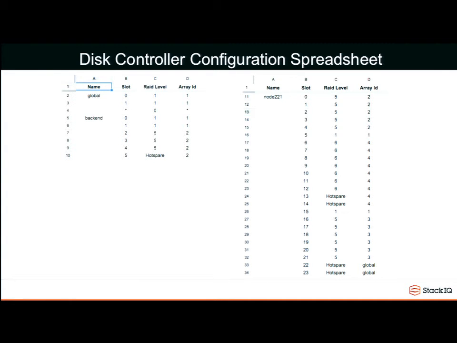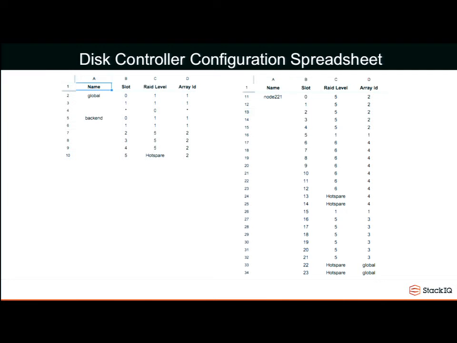So instead of having to go through the LSI BIOS to configure your controller, or instead of having to run a whole bunch of LSI storecli or megacli commands, what we did was put the configuration that we want in a certain format, import it, and have that be the way the controller is configured. In this particular case, what it's saying is, we want the global configuration to be slot 0 and slot 1 should be raided together. So if you look on the left side, it should be raided into a RAID 1, and then everything after that is going to be in JBOD mode, basically a bunch of RAID 0s.